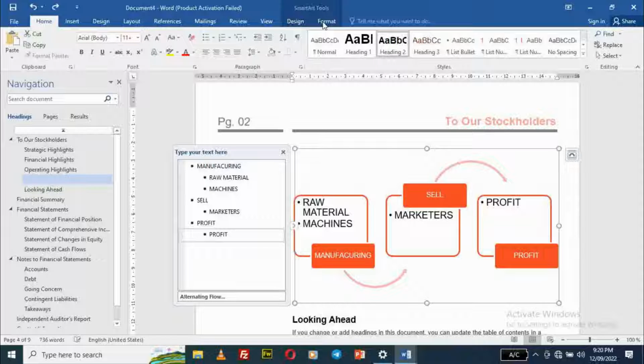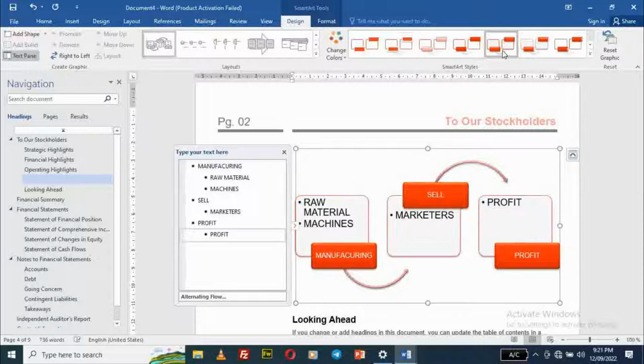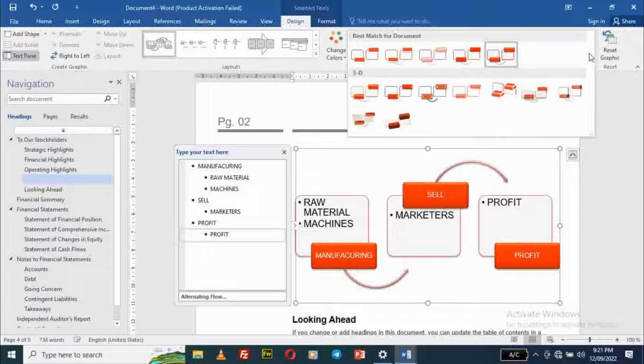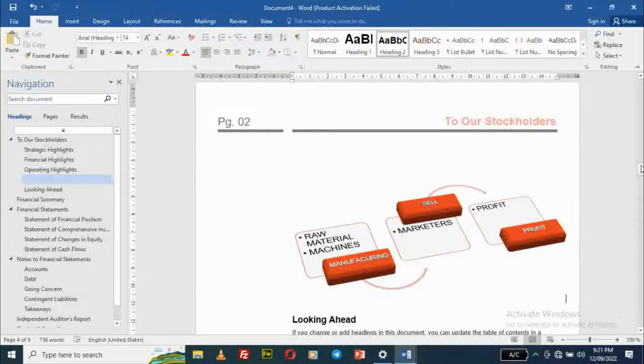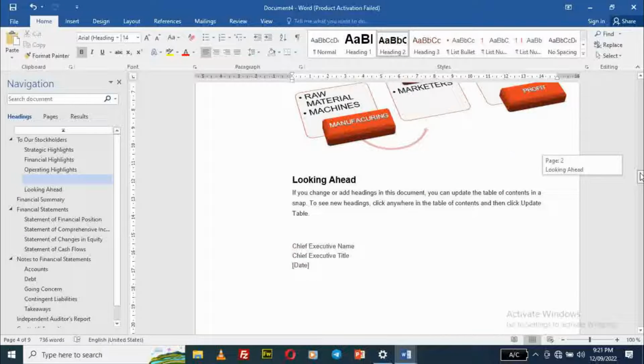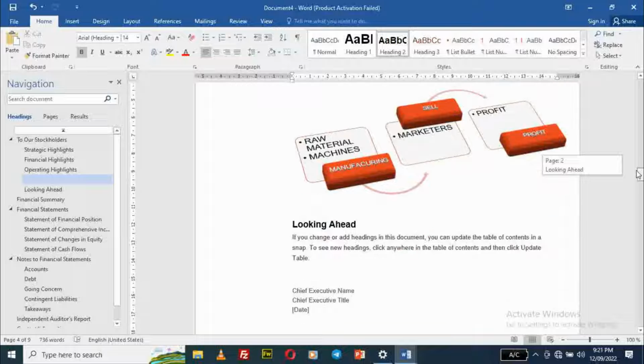Now I'm going to go to format, or rather design, and change a whole lot of things. I can change this to look like this. You may not see the difference. I can change it to this, but the most important thing is that you change the look in your design under SmartArt. Okay, so this is another look. I've always loved this look. It makes it look like I got my material so foreign. Okay, so that is it about SmartArt.